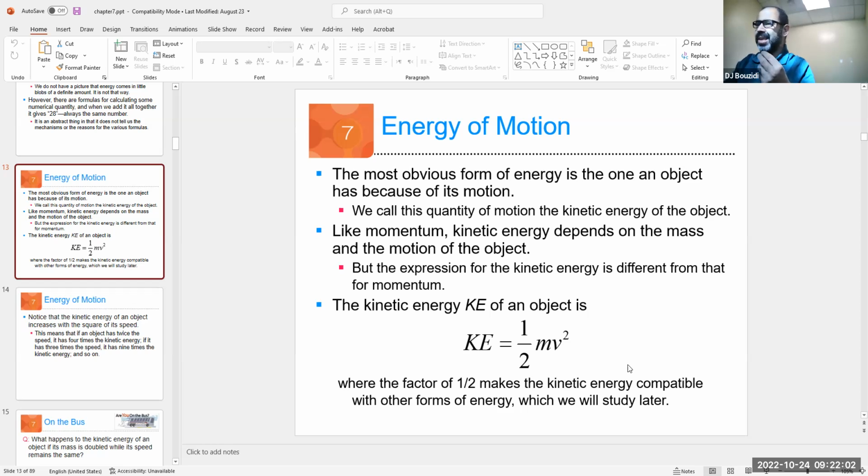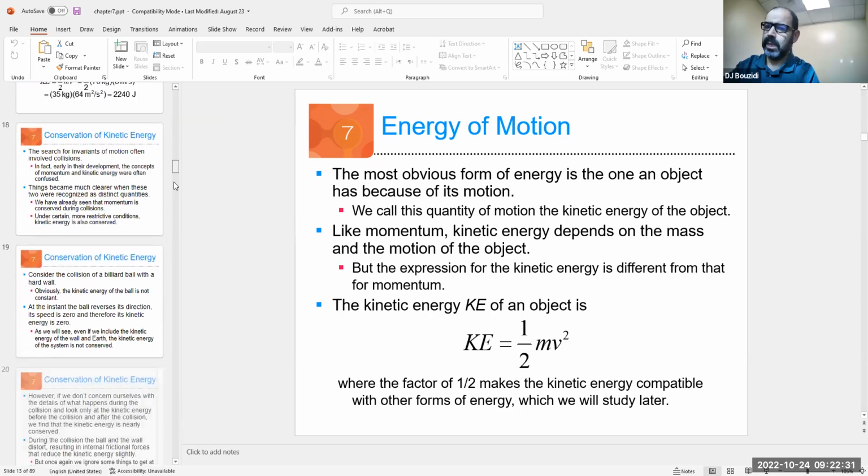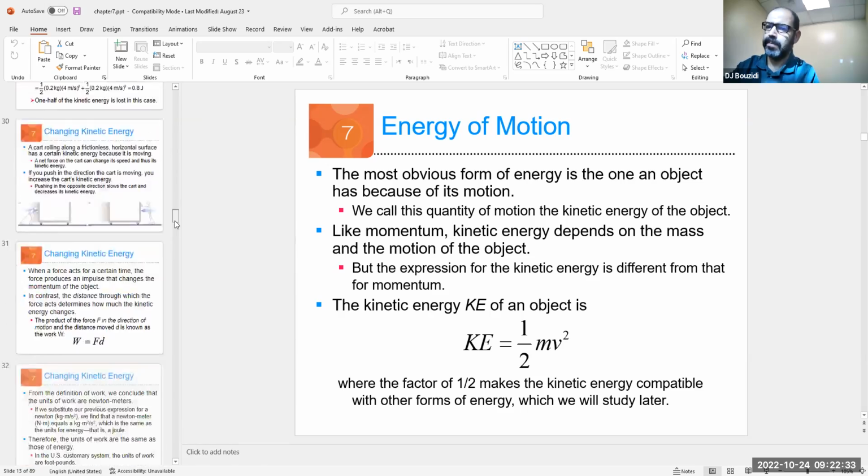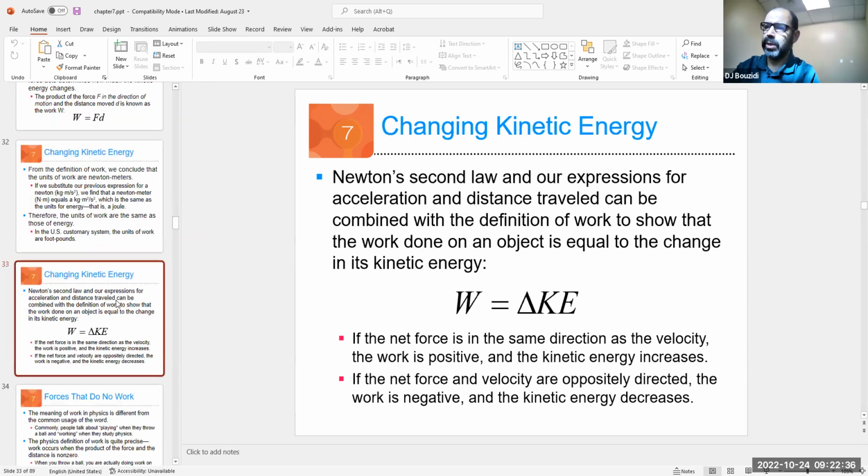Anyway, the point here is the 1/2 was added later on to reconcile F equals ma with this portion here, which is 1/2 of mv squared. Because if you take the derivative, that's another concept from calculus again, of 1/2 of mv squared, you're going to fall exactly back to F equals ma. So in other words, this answers the question: how does the force do it? Well, the force works to change the kinetic energy. End of the story, which is this theorem, this relationship.